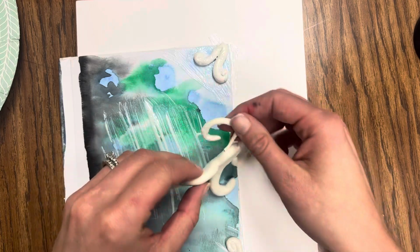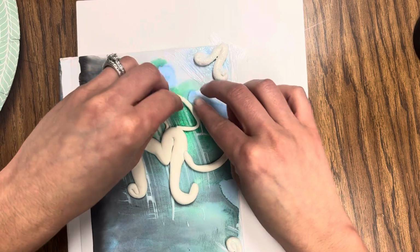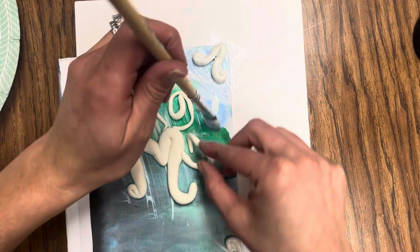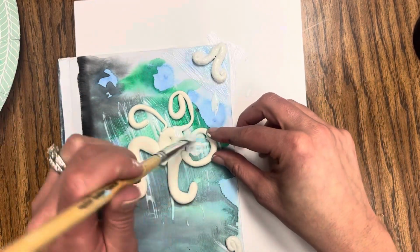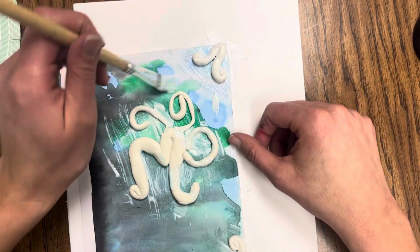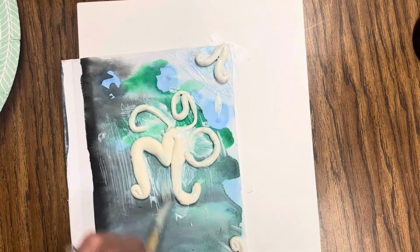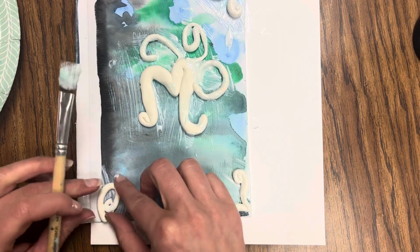Okay, and you will notice Model Magic does stick to itself, so that's one thing to deal with. If you don't want it to do that, then you have to keep them separated a little bit better. Sometimes that can work in your favor if you're wanting to build up something and you don't want to have to worry about it falling apart. Okay, so I'm going to go ahead and just do a quick little layer over top of these. Trying to be careful not to smush anything, trying to spread out my glue. Okay, got this little swirl over here.